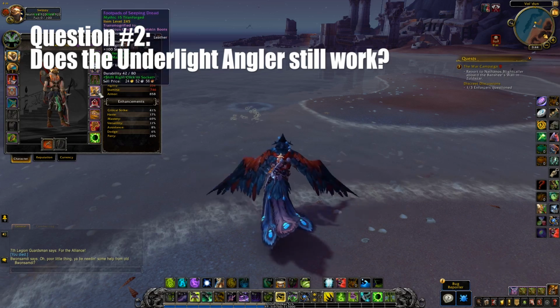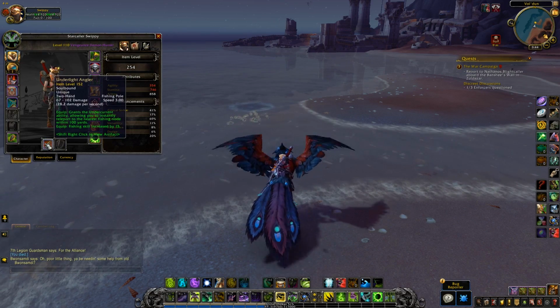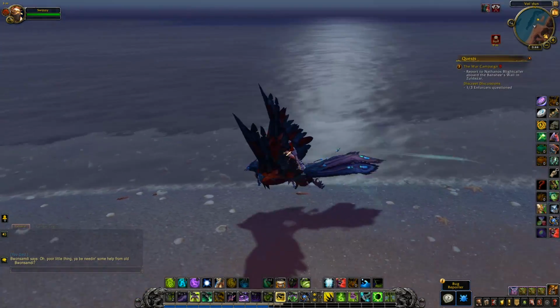Next question, what about the Underlight Angler? Well, you can still fish with the Legion fishing pole. The pools, of course, they don't give barrels because those are traits specific to Legion fish.